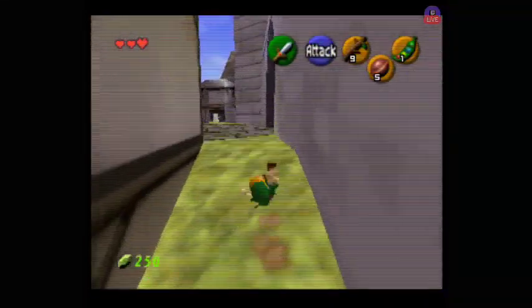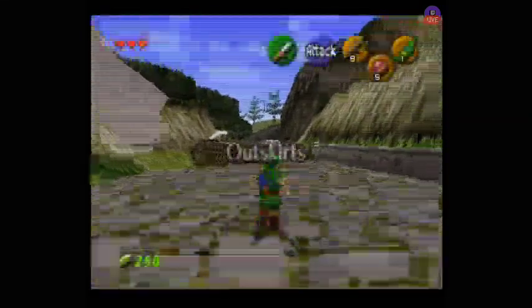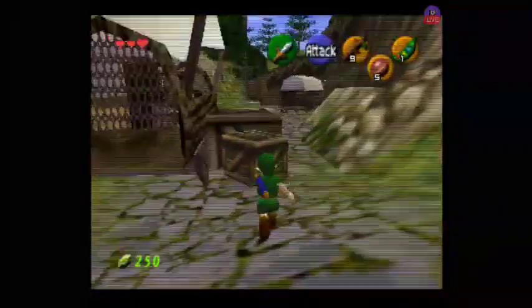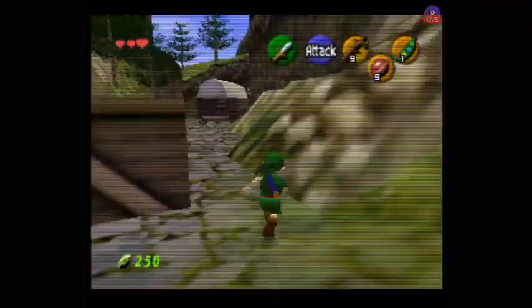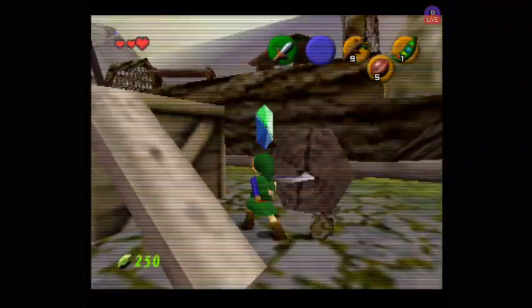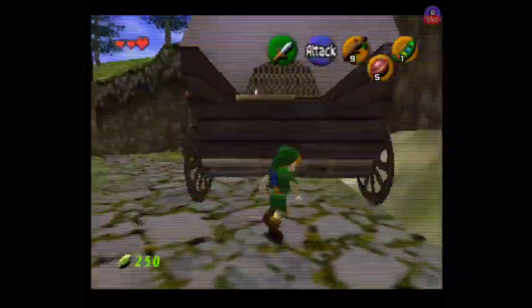Oh, here's one. The outskirts. Okay, yep, here we go. I thought it meant back to where we had started, like through the desert, like maybe it meant the broken down village that used to be the castle town originally.